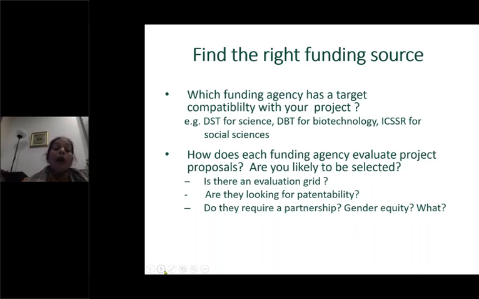And what is the evaluation procedure? Because every funding agency has a different evaluation procedure. Like if I go to CSIR, I have a committee of 3 members. If I go to DST, it's a more rigorous evaluation process. So it depends upon how the funding agency evaluates the proposal. So we should decide about the funding resources, and you should decide about the project. Next, please.